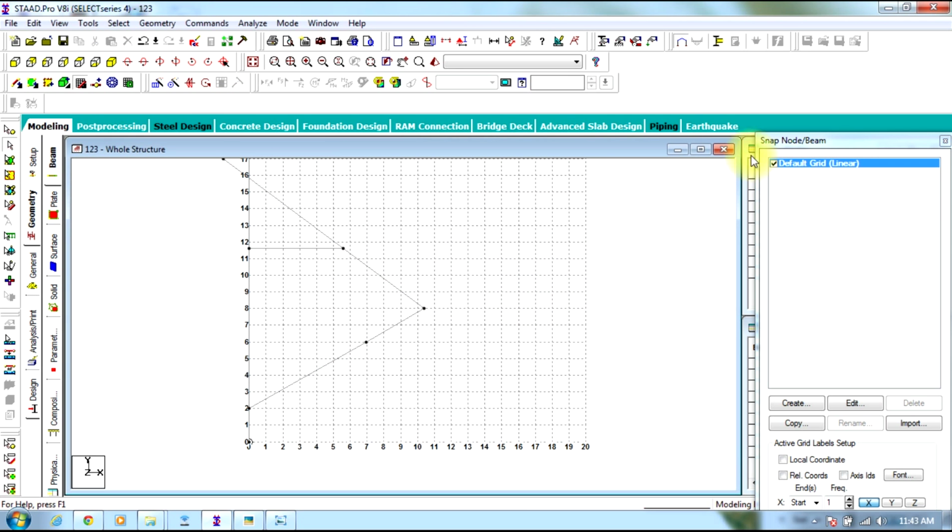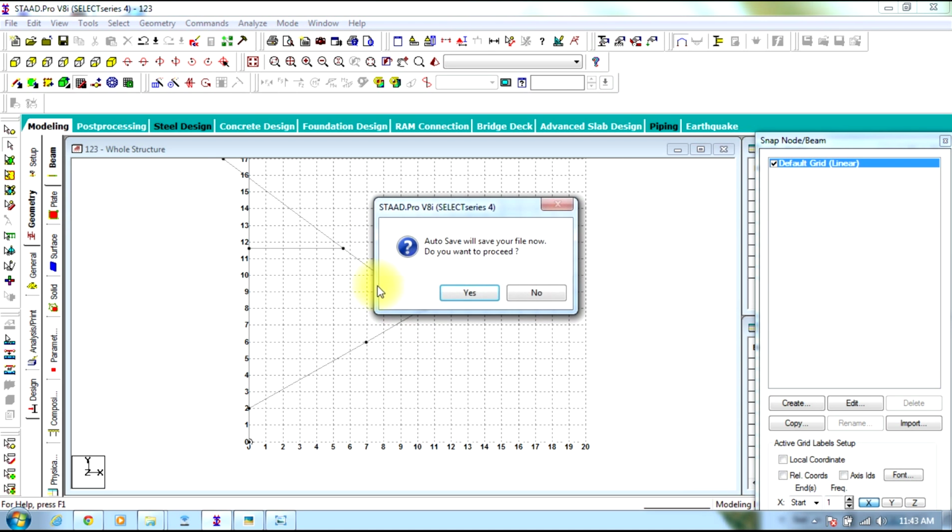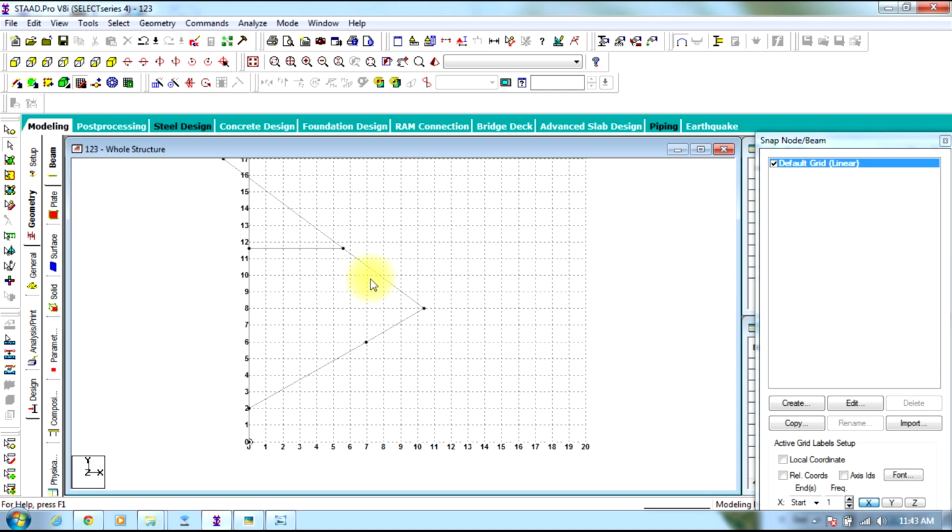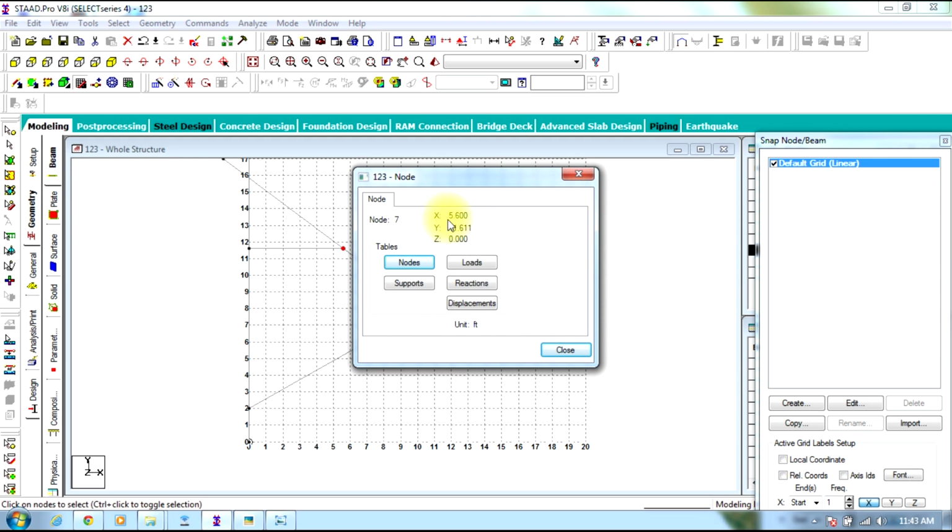So you can see the structure has moved, but we need an extension beam here. So what we'll do is, once again, we just need to check this 5.6 and 11.611.